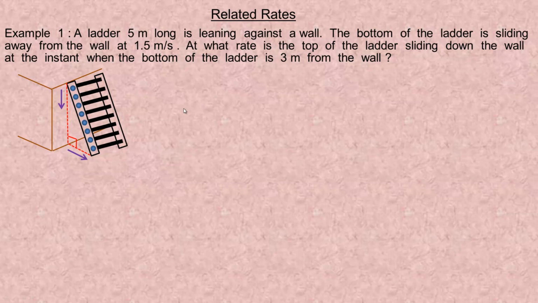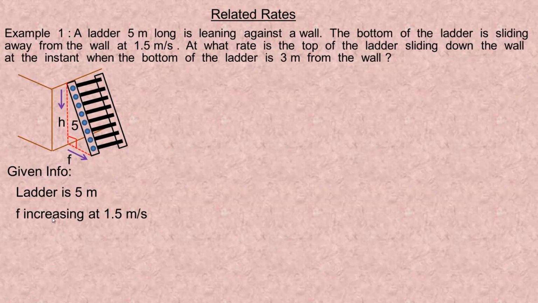So we're going to take a look at the given information. And so the given information is we're told the ladder is 5 meters long. So I'm going to start labeling on the diagram. In some of these examples, I'll actually just label it on a diagram instead of listing all the different given info separately, like I am going to do here. And I'm not going to write out a let statement, but I'm going to call h the height of the ladder, and f the distance the foot of the ladder is from the bottom of the wall. So we're going to call that distance f there.